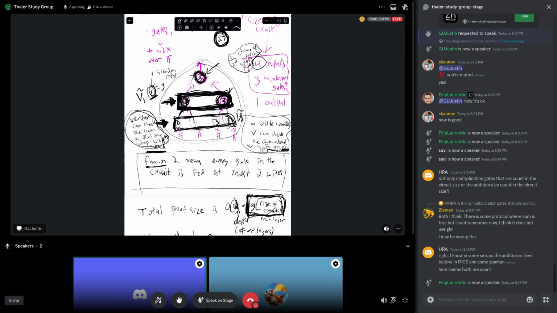And why is it not that? The key point is that this random input at each level is random from the whole field. The GKR protocol will assign each gate a binary label. This gate here would be assigned label 0 at this layer, and this gate here would be assigned label 1 at this layer. Similarly, this input gate would have label 0 0, this one 0 1, this one 1 0, and this one 1 1.